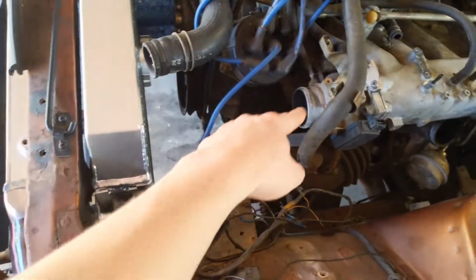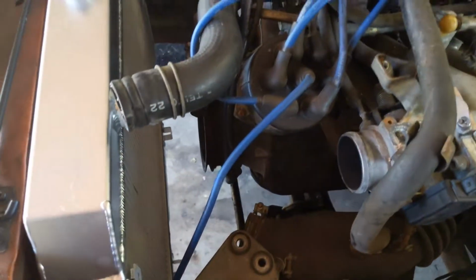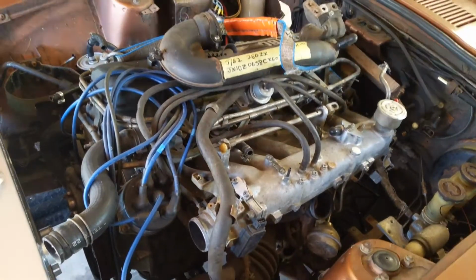But just from what I've seen, a lot of the pre-made kits you can buy, like I said, it comes from the turbo into here and then from here into the intake. I'm not sure why they do it that way. I think I've seen it done the other ways, but I don't know. We'll figure something out.